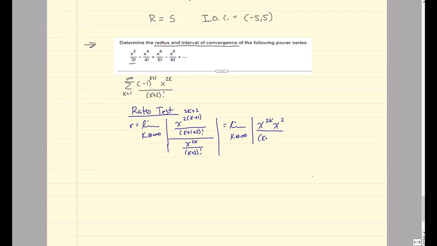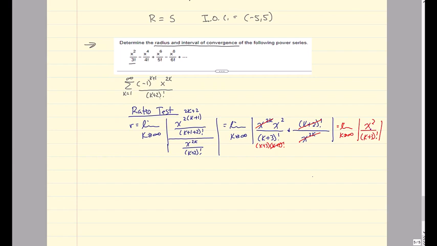And this is going to be over k plus 3 quantity factorial times the reciprocal of k plus 2 factorial, all over x to the 2k. So this is what we're simplifying. Well, really clearly right away I can see x to the 2k cancels. Now k plus 3 factorial is k plus 3 times k plus 2 factorial. So these cancel. And it looks to me I am left with the limit as k approaches infinity of the absolute value of x squared all over k plus 3 factorial.